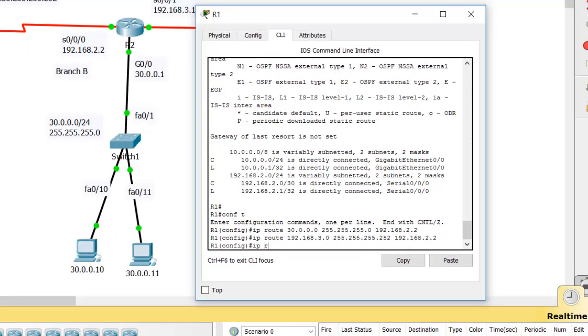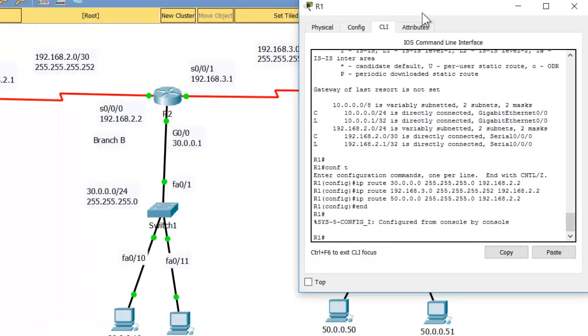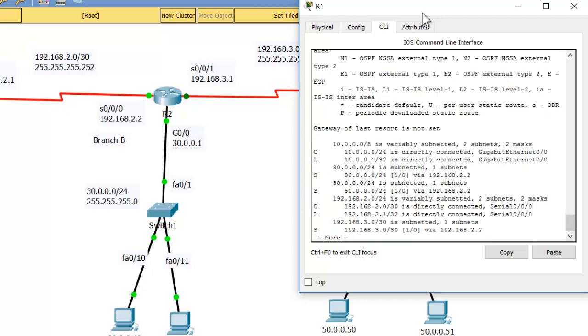And then next one will be IP route, the last one, which is 50.0.0.0, and then 255.255.255.0. My exit interface is 192.168.2.2. Right, so now if you end this, save the configuration, and then show IP route, you should have 5 networks there. Okay, so that's 1, 2, 3, 4, 5.